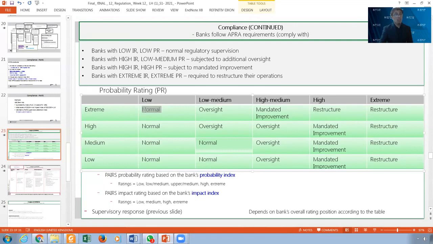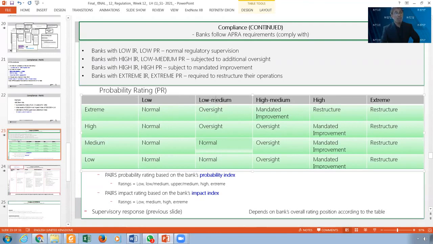This is the identification system where you stay. Now, who decides how much is extreme, how much is high, how much is medium, how much is low in terms of the size of the bank? EBRA does that. They will tell you this is an extreme size, high size, medium size, or low size. But this risk from 1 to 256, we already know that one. And who decides how much of the scores from the 256 is low, low medium, high medium, high? EBRA will also decide on this one, and then they will vote.